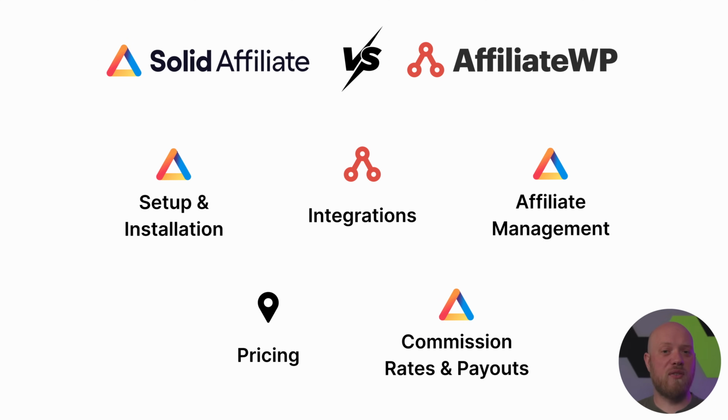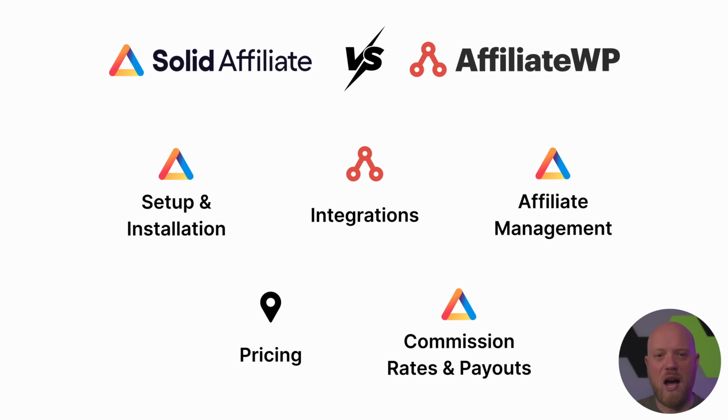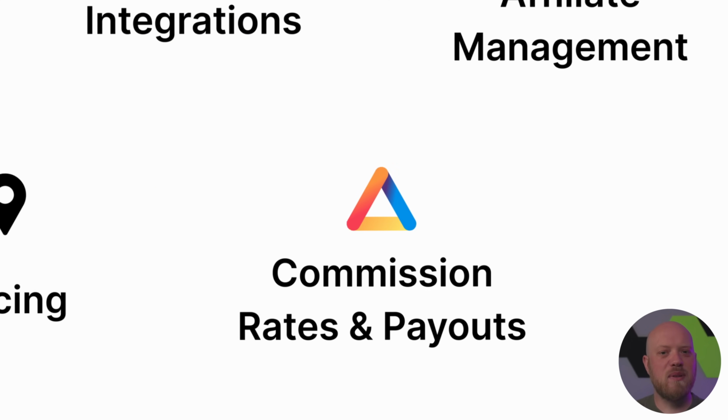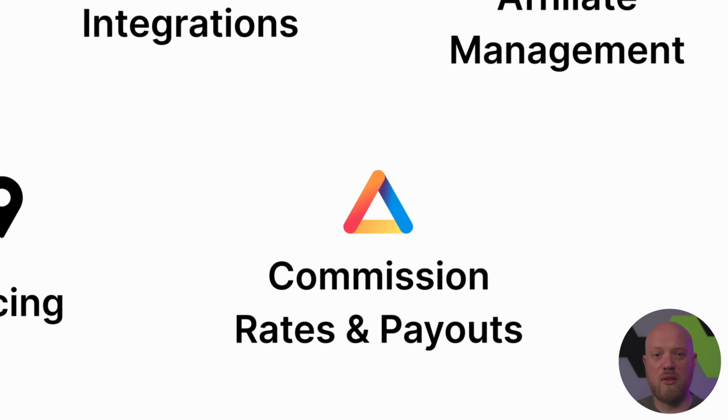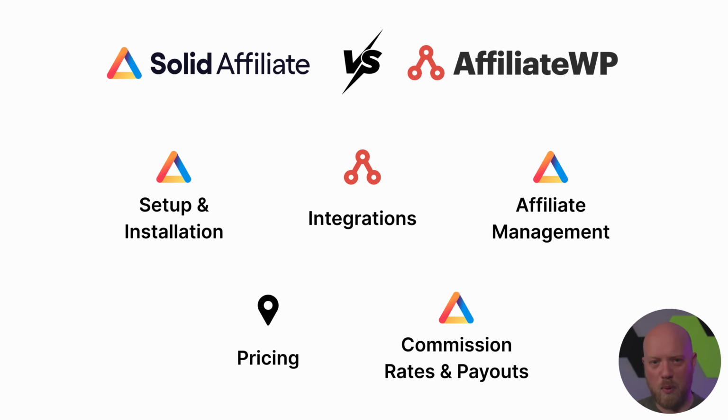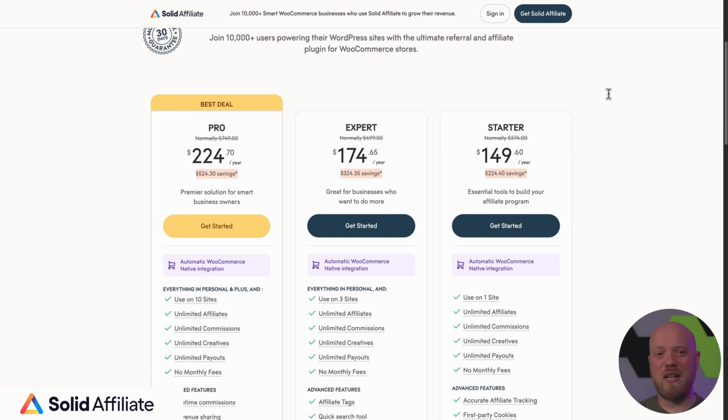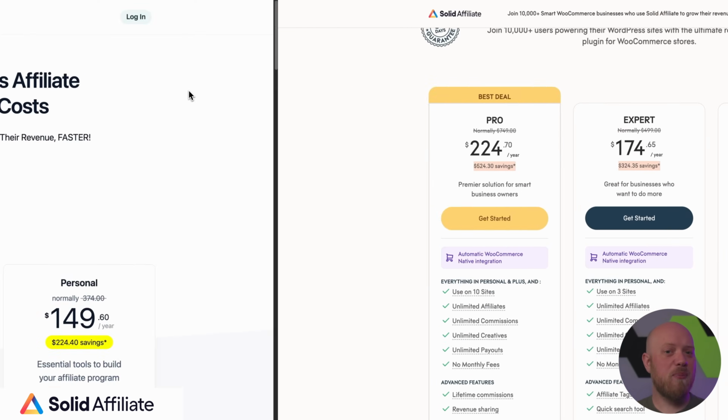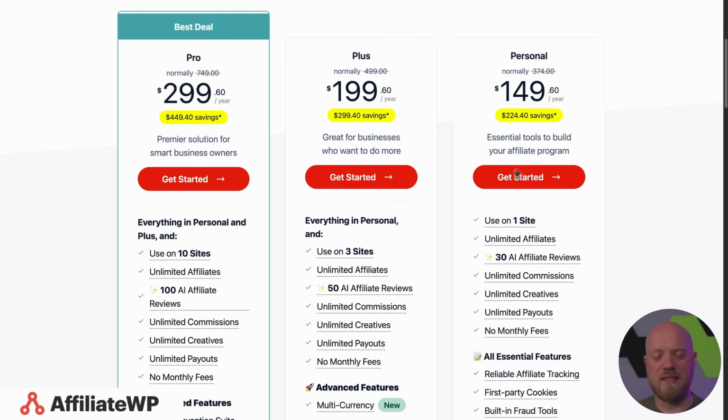Both plugins offer standard commission rate and payout options, but Solid Affiliate brings with it a few critical points of polish on the whole experience that really set it apart. Being able to view commission rate overrides from a single page is huge if you're not just using the global commission rate defaults. And having more powerful segmentation options when issuing payouts could save a lot of time, depending on how your affiliates are set up. Both plugins are very similarly priced, with steep first-year discounts and then higher prices for renewals.